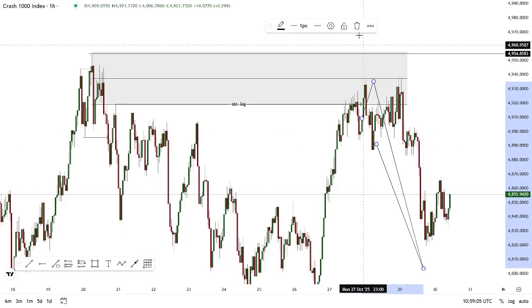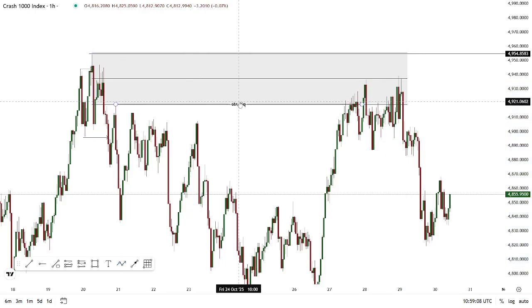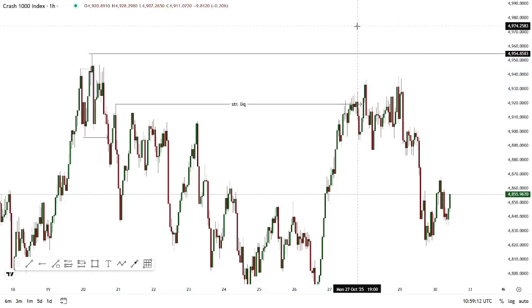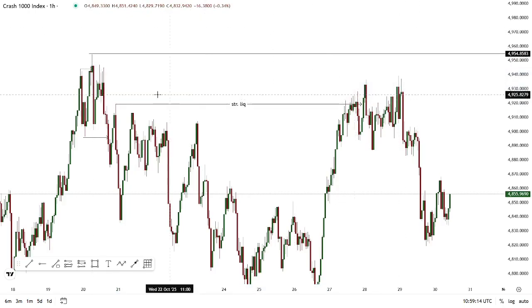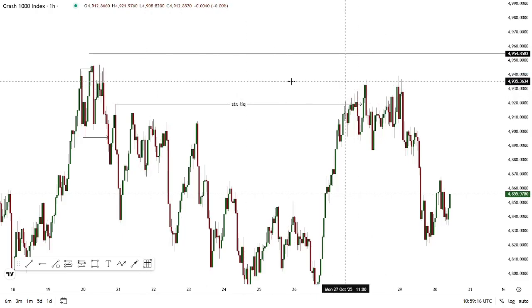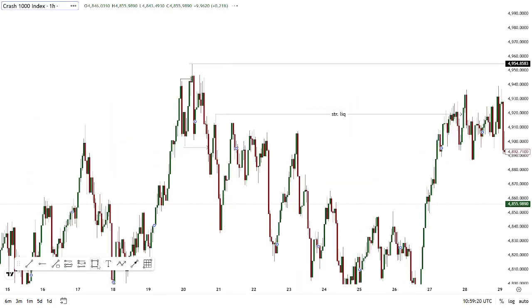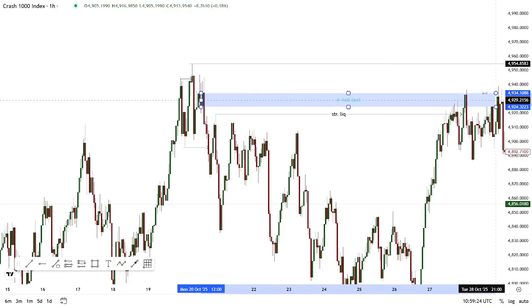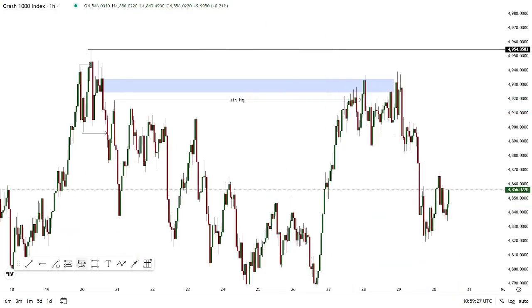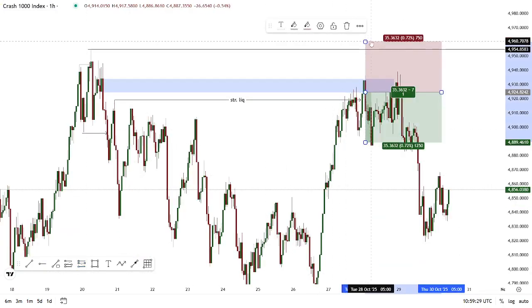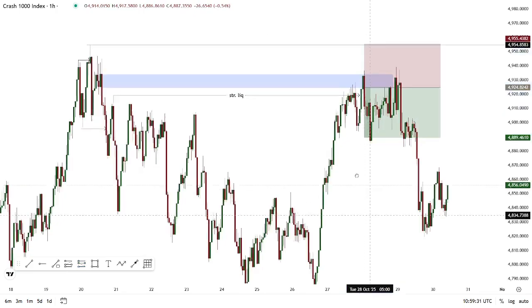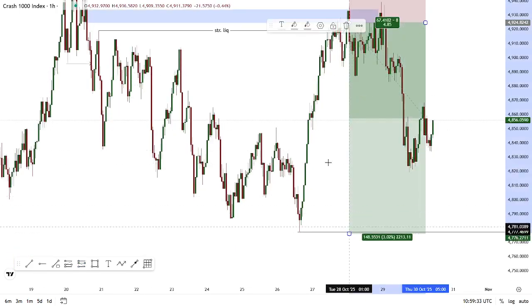So the only thing you just have to know is that from the structural liquidity to the protected high or low, which is this zone, which is here, that's where you should start looking for your entry. So any institutional reference points, like now this is another book. This is a very nice place to enter. You can just mark this out and you can enter from this zone and still mark out your stop loss here and go all the way down.